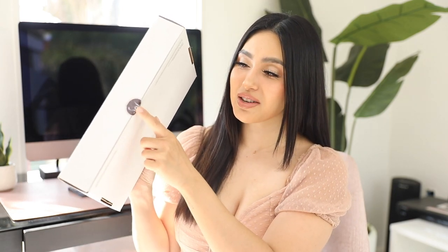It does have a sticker, which on this one I haven't opened because I just wanted to unbox it with you guys so you can know how you would receive your jeans. And by the way, I bought all these jeans with my money. They didn't send it to me, even though I have a code with them, but none of this was sent to me. I bought it all with my own money.